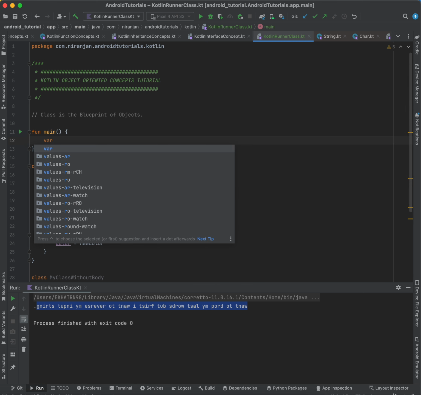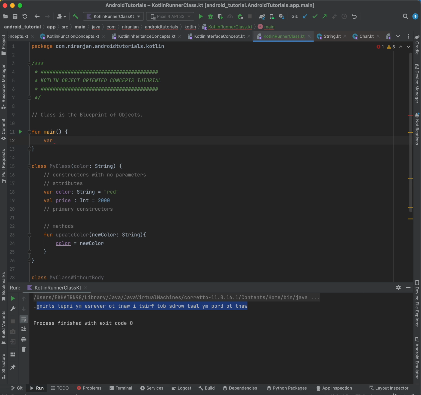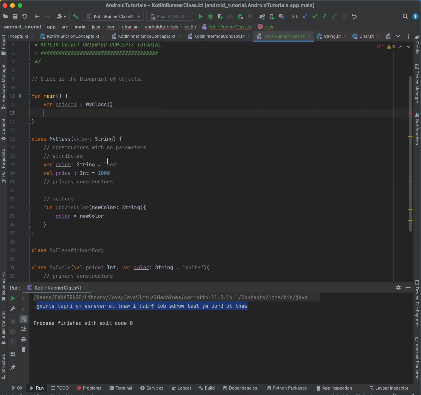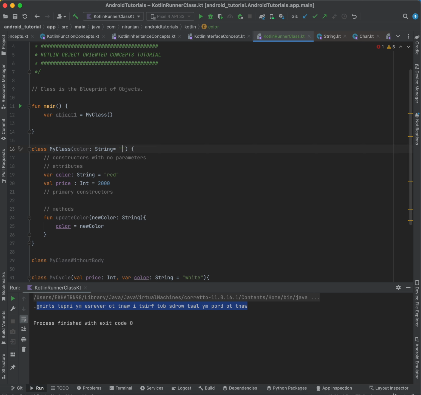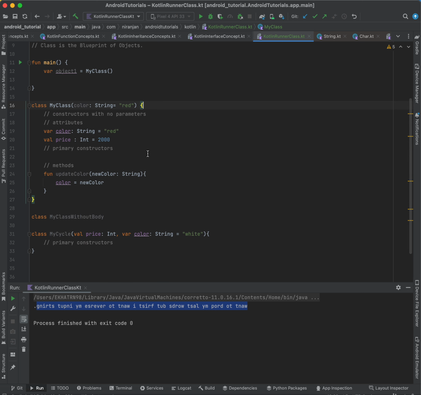So I create object one. My class actually has a compulsory parameter here, but I can also make the default to be red. Or actually, I don't need to pass it because it's already the default here.